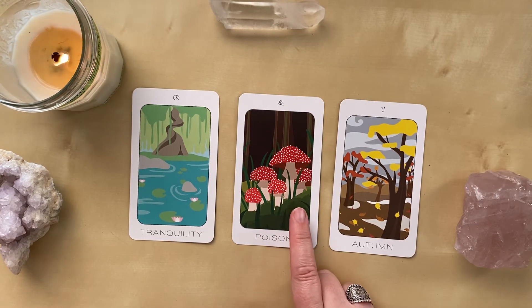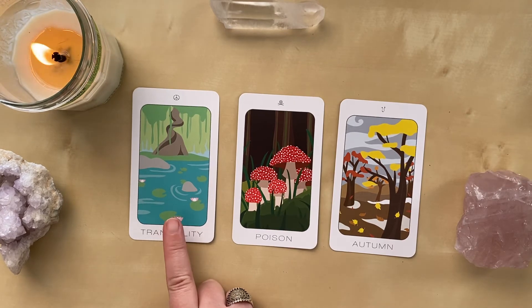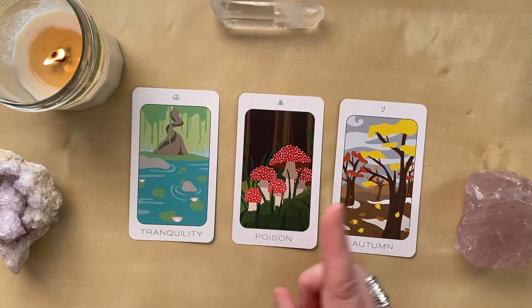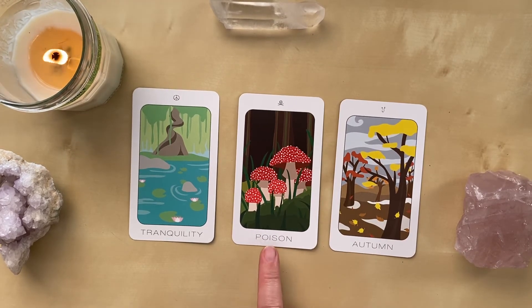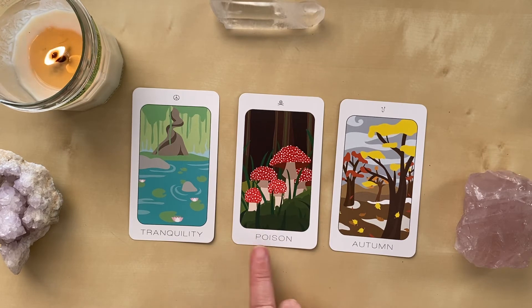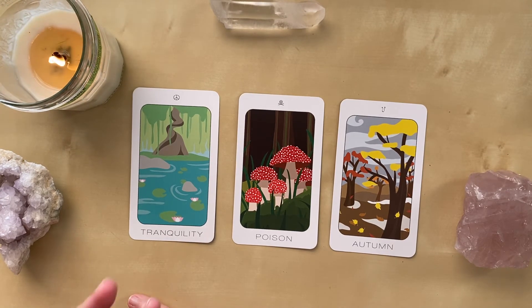So who we are — we're finding calm, we're finding peace, we're finding tranquility. What's crossing our path is a reminder not to make an automatic gut decision, but to take the time to make an educated decision about whether this decision is good or bad. And then what's coming — our guidance — is Autumn.